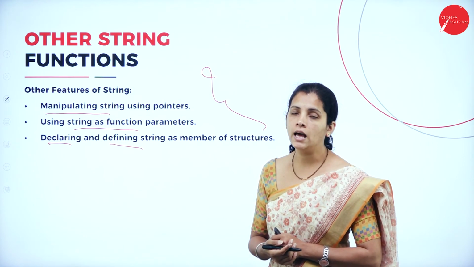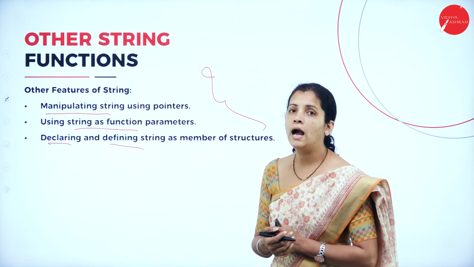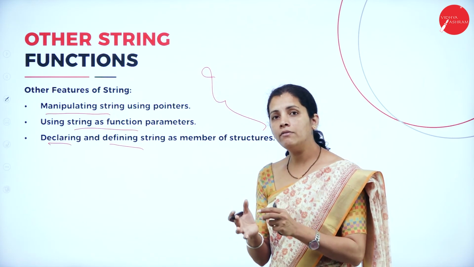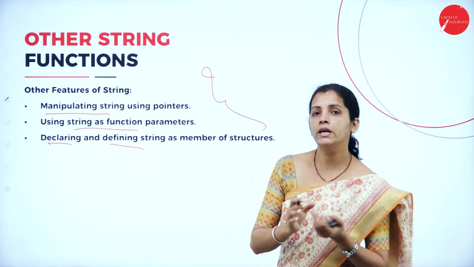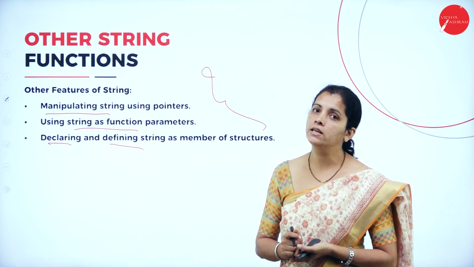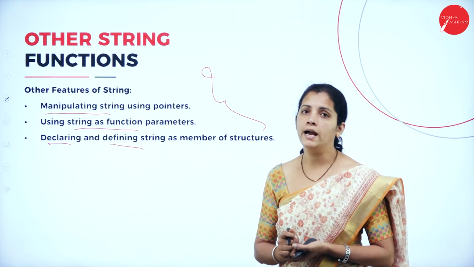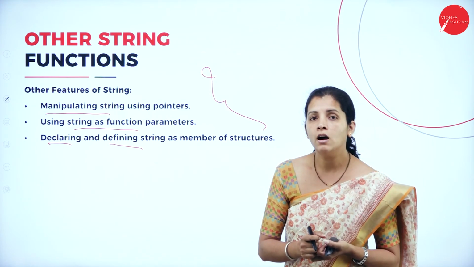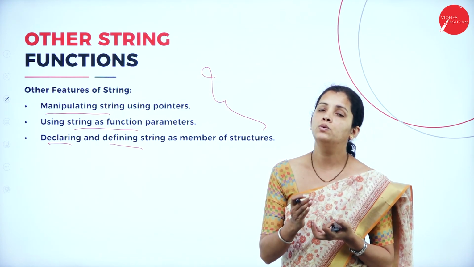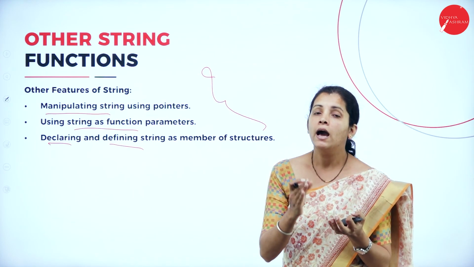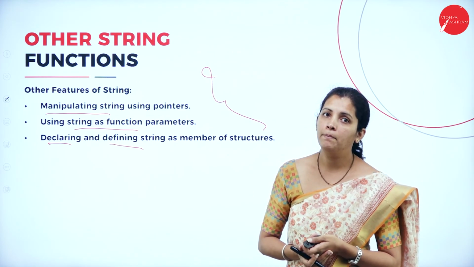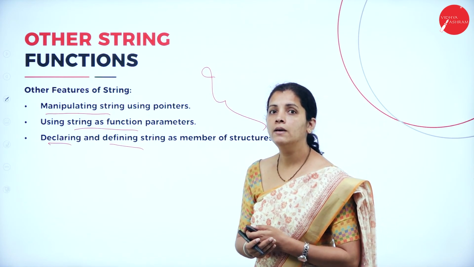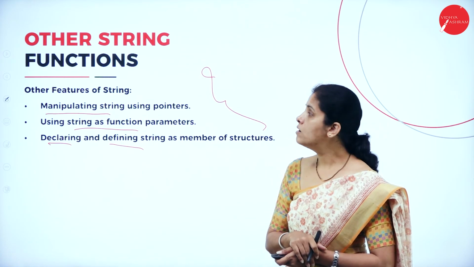Along with that, we can have characters. That means I can convert an uppercase letter to lowercase or a lowercase letter to uppercase. I can even display the ASCII value of a character as well as the ASCII value of a number. So these are certain functions supported by the string.h header file.